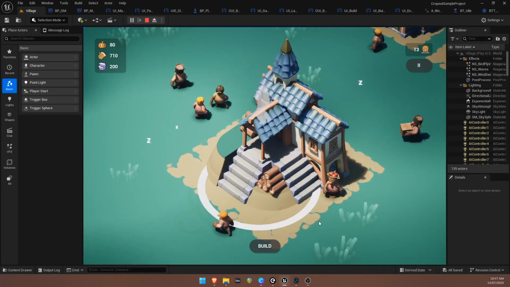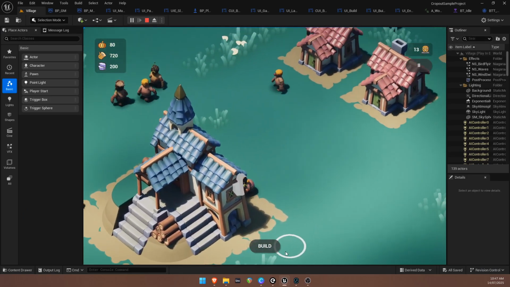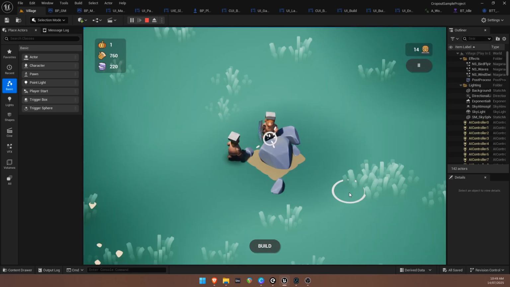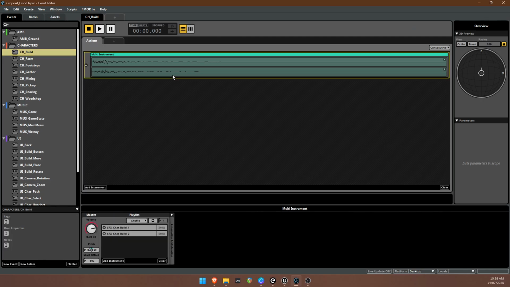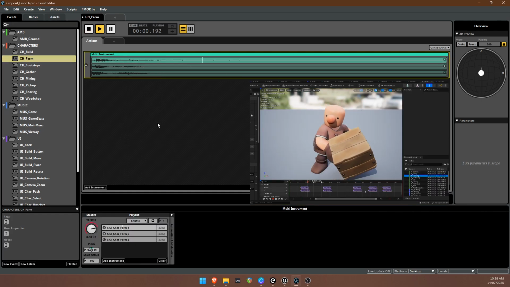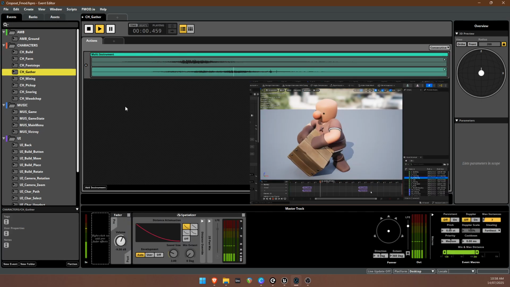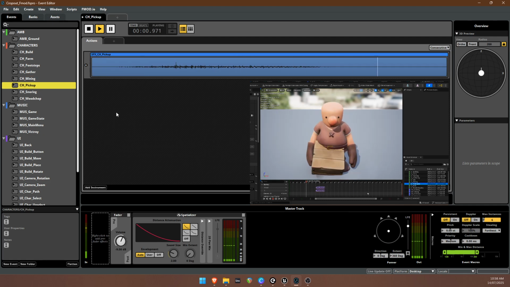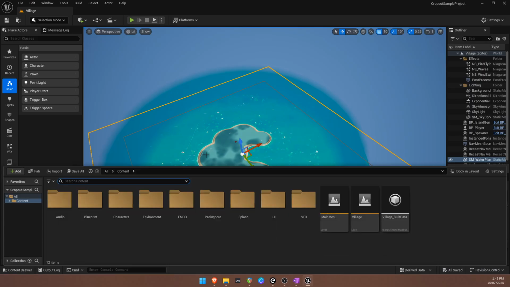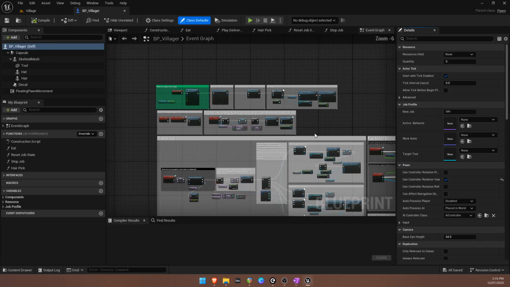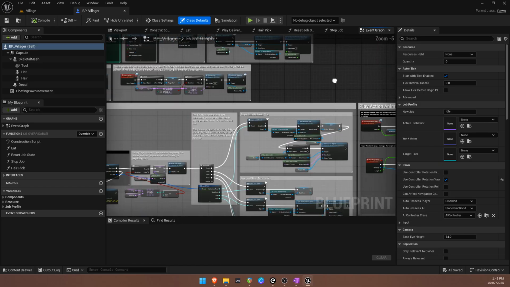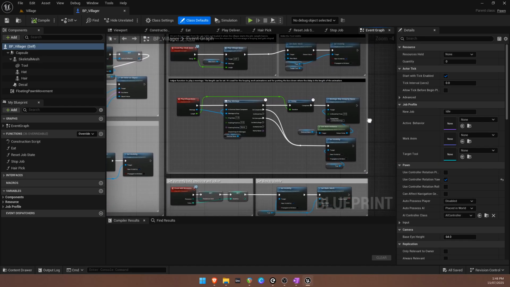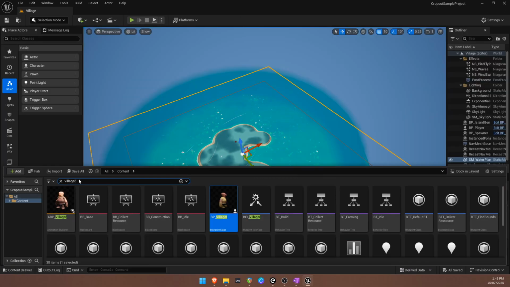Now, let's take a look at the villagers. They're simply animations with an FMOD event attached to them, and of course, specialized. You might have heard that sort of humming yawn sound. That's something I linked to the FX animation of the character's little sleep effect. But first, I needed to figure out where it actually was.